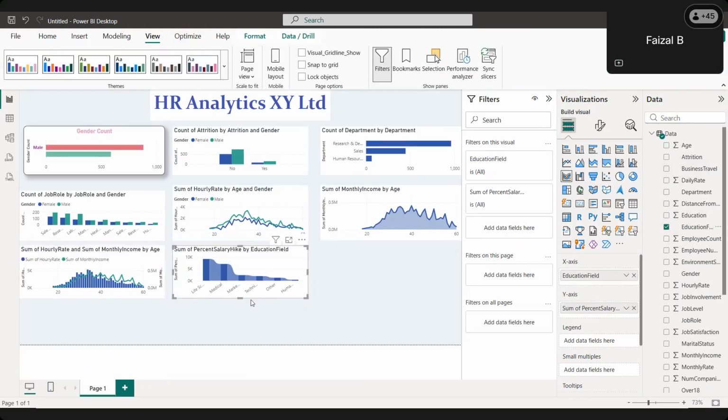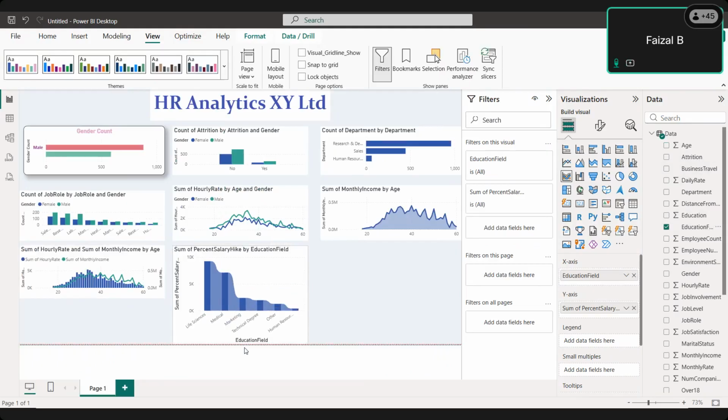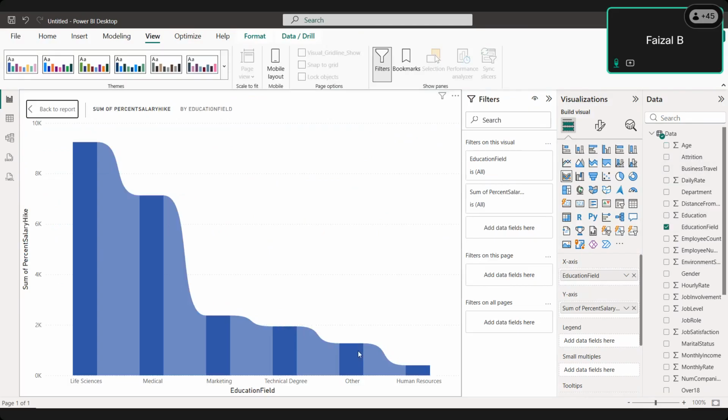So this is some kind of ribbon chart. We can see a ribbon here, a ribbon-like representation.